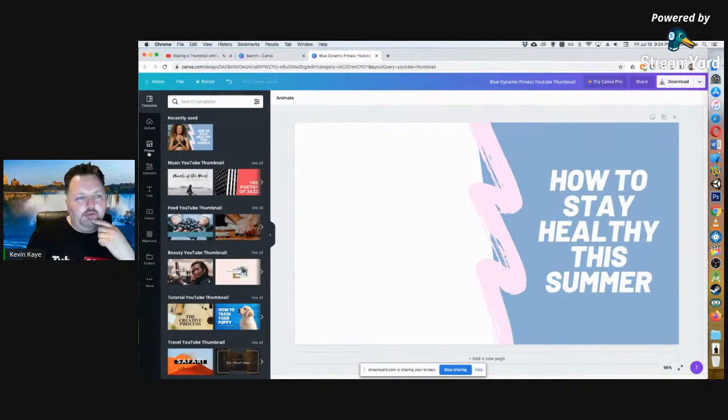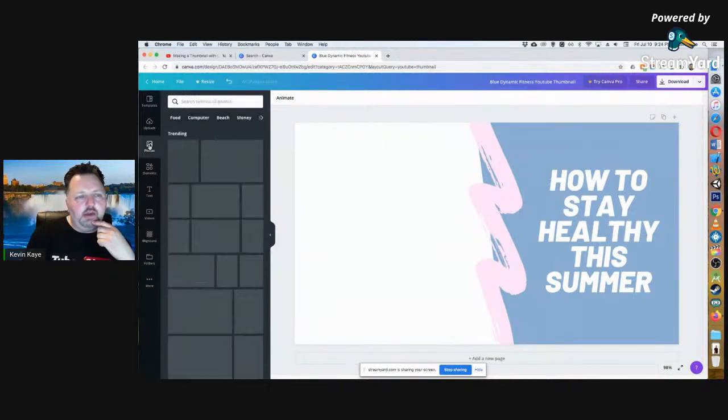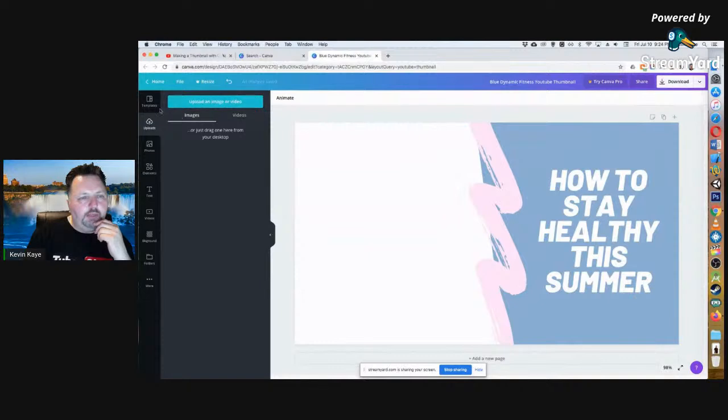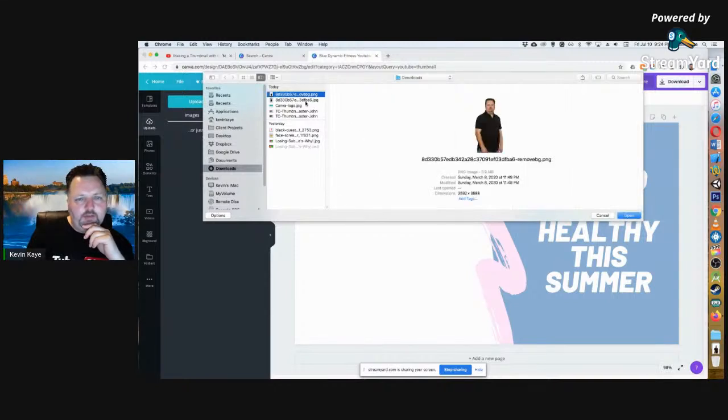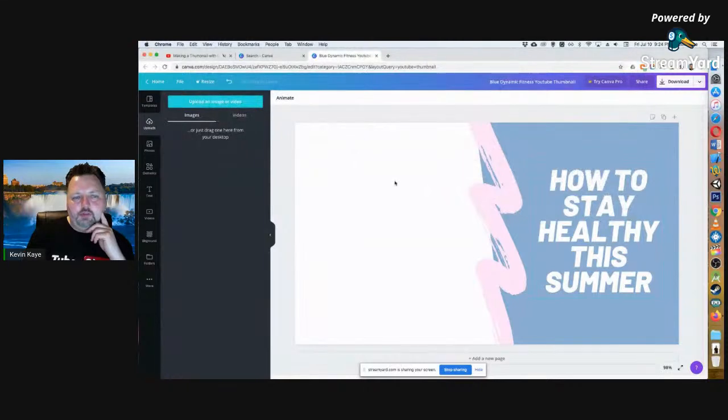Now what I'm able to do is go over on the left side here and click on photos, and then, is it going to allow? Oh no, uploads. Sorry, uploads. It'll want me to upload an image or video, and I already have something ready here. If you can believe it or not, that's a Walmart photo that they took, the Walmart portraits. And then I had used this website called remove.bg. What that does is it lets you remove the background. You've seen this in a lot of my thumbnails. So we'll just use this photo here.